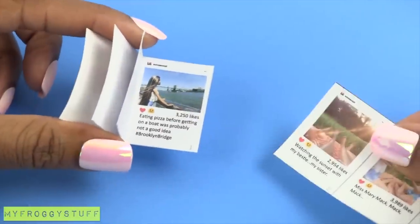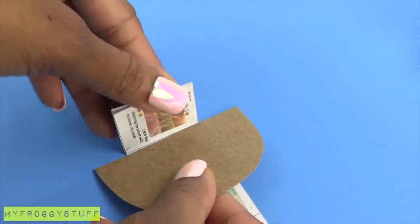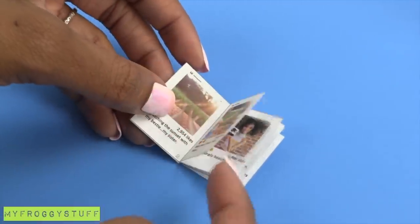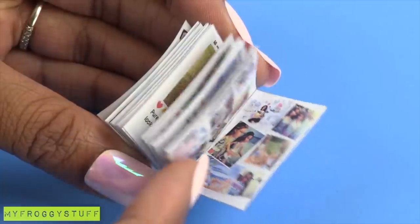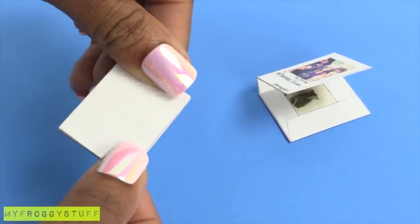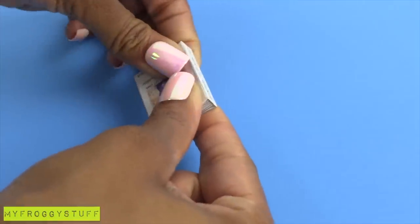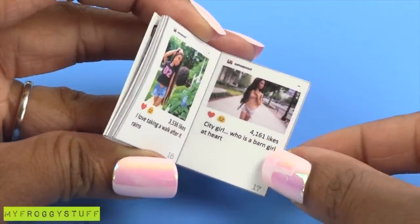On the back of the last page, I glue the first page from the next row, continue folding accordion style, and gluing on the back side of the pages until that row is complete. Continue adding the strips of paper until complete. Now that all of the pages have been folded and glued together, apply glue to the inside of the cover, place the pages inside, press and hold firmly until dried to make the dolls their very own Instagram book.